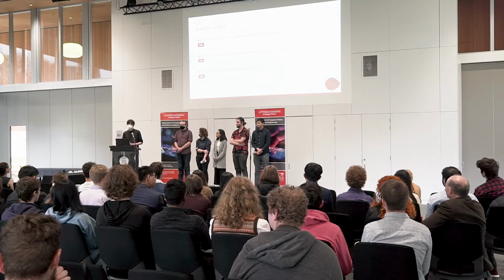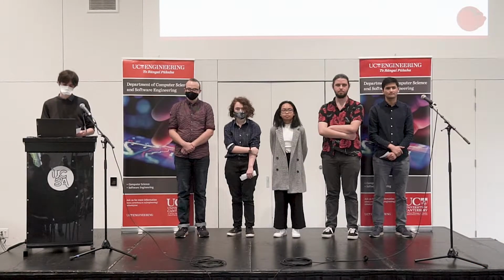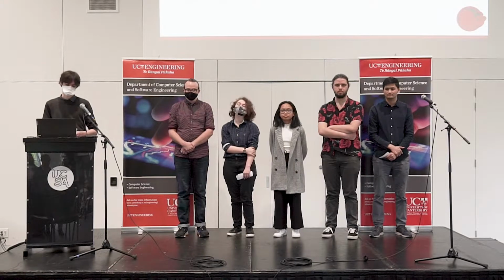And they weren't always huge issues. As you can see, sometimes it was as simple as just leaving out the project name from the calendar page. This wasn't helped by our poor testing practices either. Our automated tests covered as little as a quarter of our code at some points. And we only had 10 manual acceptance tests, checking that we passed the acceptance criteria. This low coverage let bugs slip through undetected.